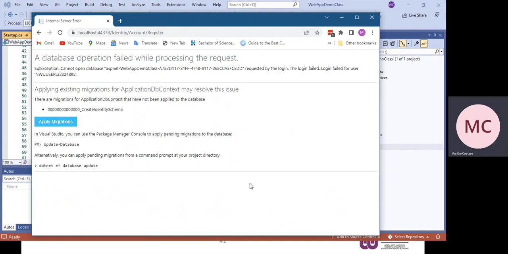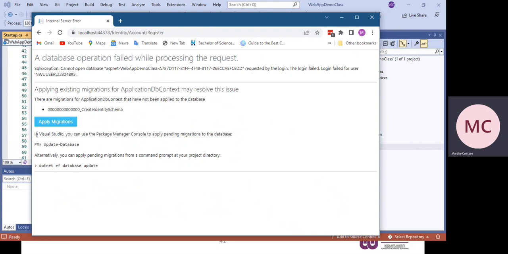Okay, so what happens now is, I'm registering somebody now, but the database has not been created. I have not executed the migration yet. So remember, what is migration? Migration is saying I have in my application, I am using the packages I showed you, the assemblies that are there. They contain things like classes that are available. And from that, I want to actually create database tables where my username and passwords can be stored. Now, I'm trying to access that and it's not available. So it says here to me that the application DB context has to be created and applied.